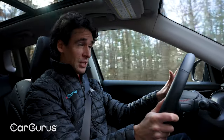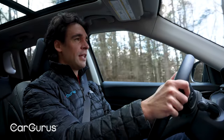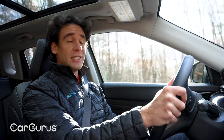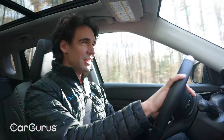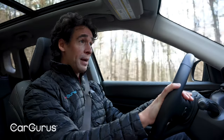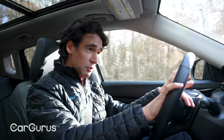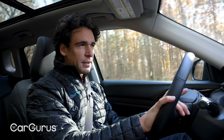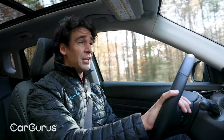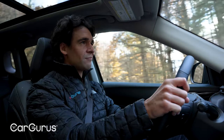What you do get with this Jeep, especially the Trailhawk, is the all-wheel drive system. I'm calling it all-wheel drive rather than four-wheel drive because it truly operates as a front-wheel drive vehicle until it senses slip, then it can send up to 100% of torque to the rear axle. However, it does have a low range with a 20:1 crawl ratio, which is impressive, and there's a four-wheel drive lock button for a 50/50 split — a hybrid between true four-wheel drive and conventional AWD, going above and beyond what Honda or Toyota offer.